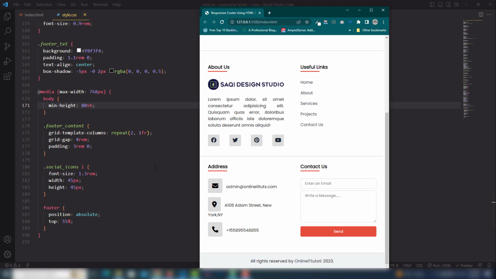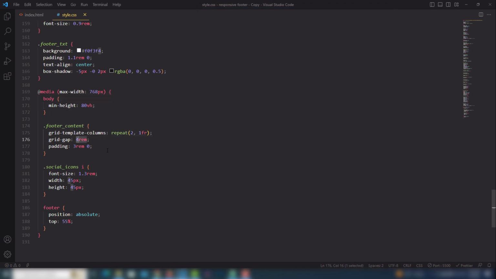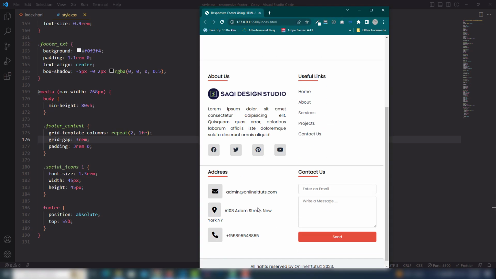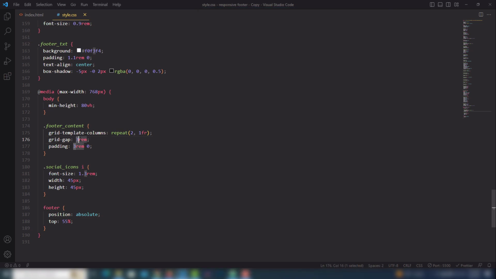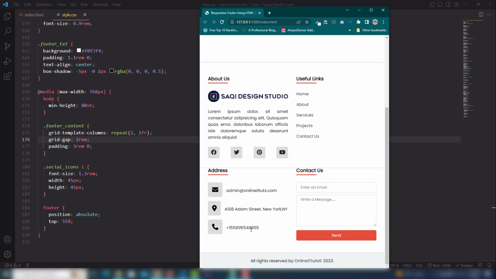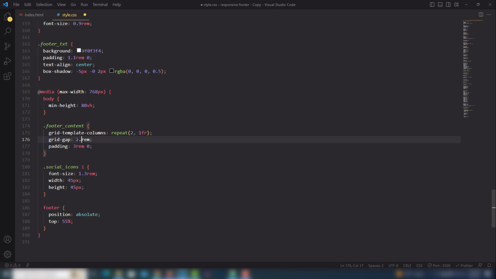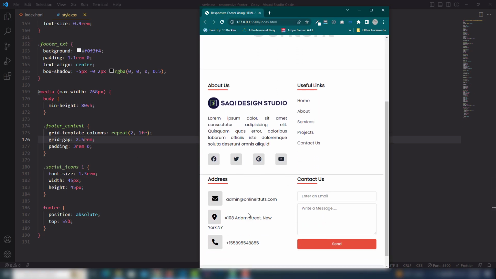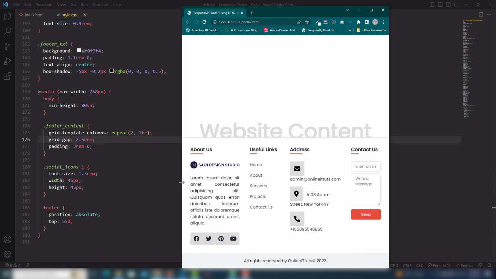Alright, but I will decrease the grid gap 3 rem to 2.5 is best. Grid gap means row and column wise, right?